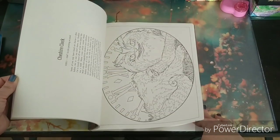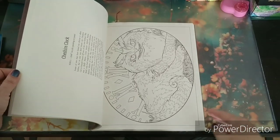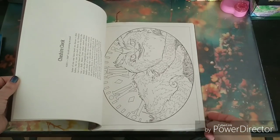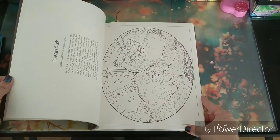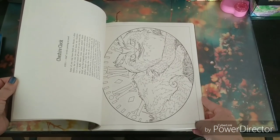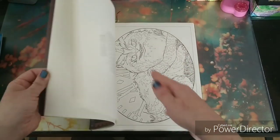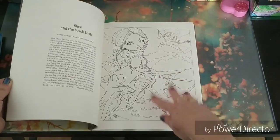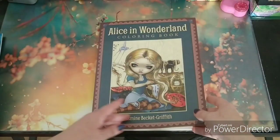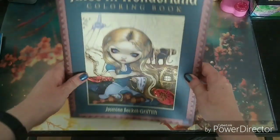I know she has a few ones in one of her other books, but wow, Belle from Beauty and the Beast, and I've seen Snow White. There was another one also very beautiful. Wow, I really hope she's doing a fairy tale coloring book soon. But anyway, I've got Alice in Wonderland, but since I don't have it for that long, I haven't touched it yet.